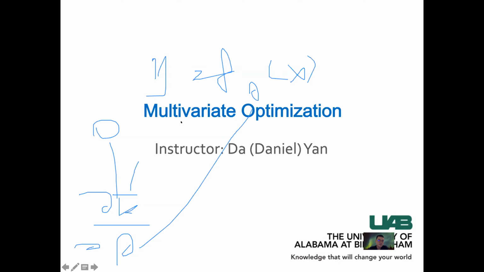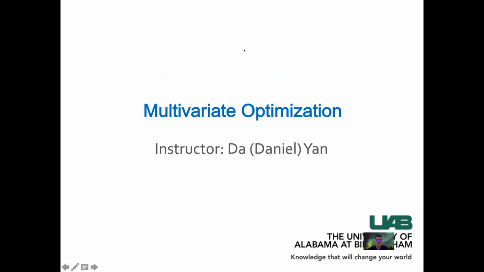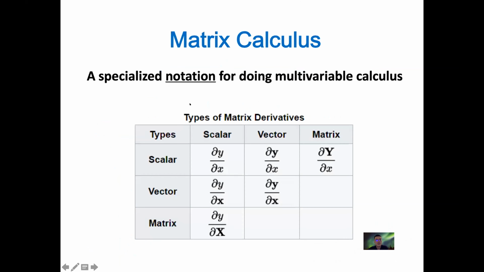Okay? But the input variables can be a vector. Okay? And it can be even a matrix. Okay? And it can be a tensor, right? So actually in deep learning, the output can also be a tensor. For example, if you have multiple layers, okay, finally you have a loss function, okay? But in between, the inputs and outputs are tensors, okay? So actually they are more complicated than the simple case, okay? But here we only care about the last layer, right?